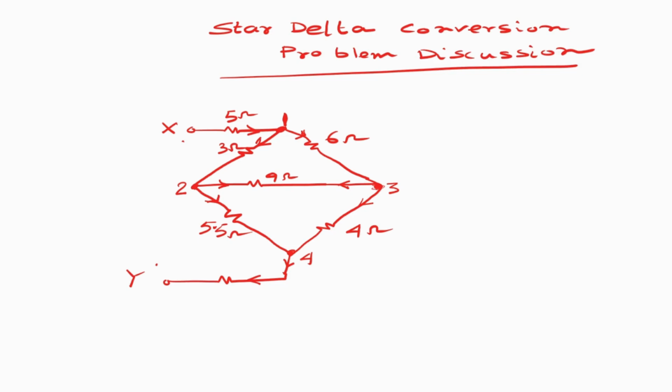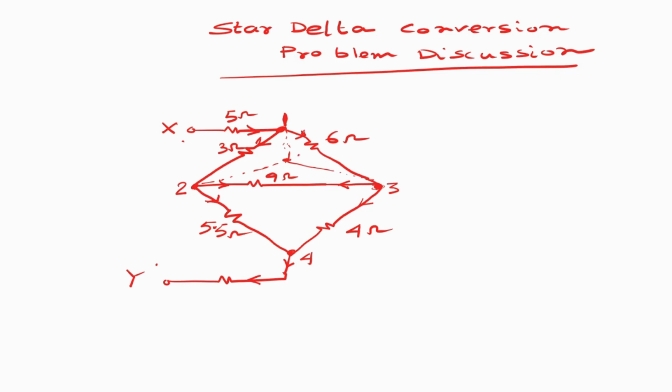How will you do the star delta conversion? As the direction of the current in this 9 ohm resistor can be in either way, we should consider these 3 ohms, 9 ohms, 6 ohms as the delta connection. You may convert it to the equivalent star connection. But how will you draw this diagram? Let us consider this is a neutral point, and this will be one line, and this the another line, and this the another line.